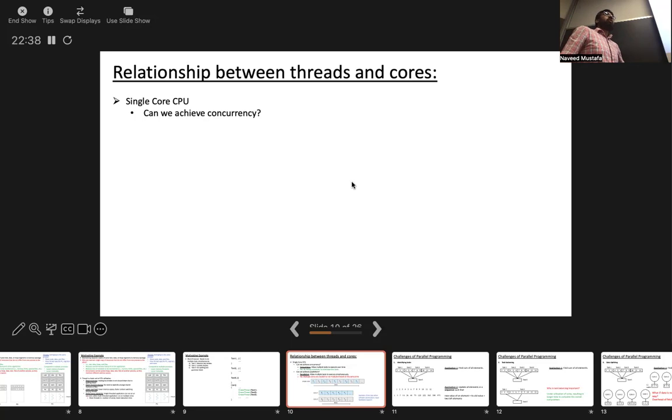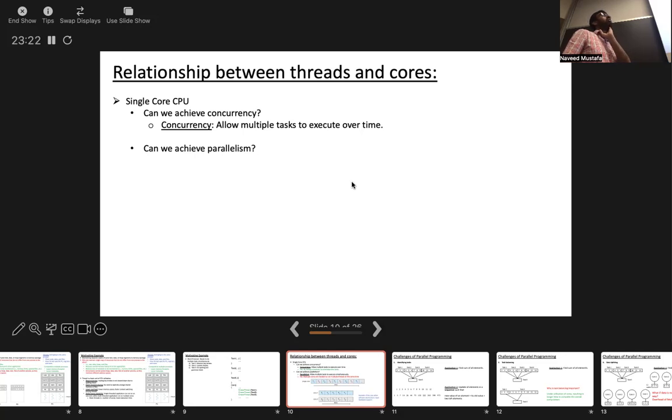Can we achieve concurrency? To answer that, maybe you first need to know, and can we achieve parallelism? So there are 2 questions. You have a single core, but the software or the application you are running is multi-threaded. So can we achieve concurrency when we execute that application? And also, can we achieve parallelism? But to answer that, you first need to know what concurrency is. Concurrency is the case where we allow multiple tasks to execute over time, not simultaneously, over time. So can you try to answer this question? If you have a single core and your application is multi-threaded, when you run it, can you achieve concurrency or not?